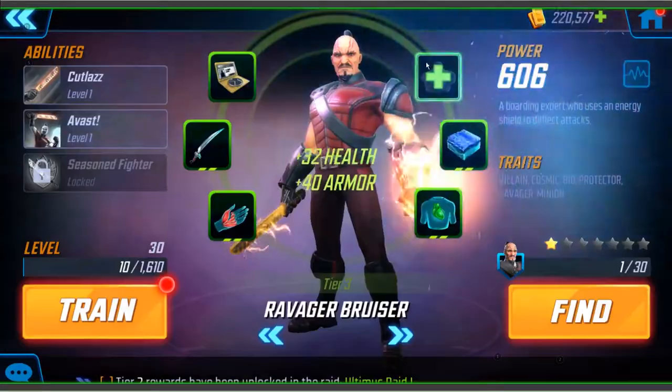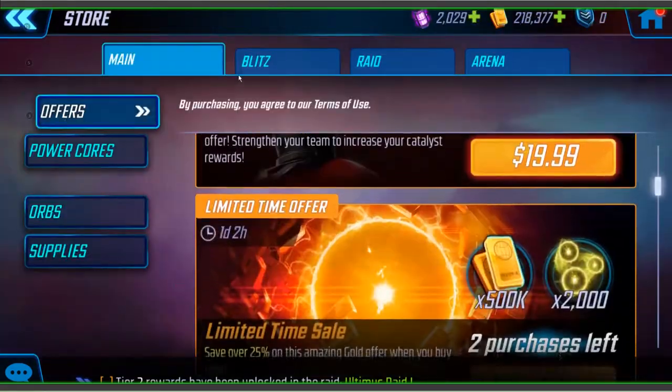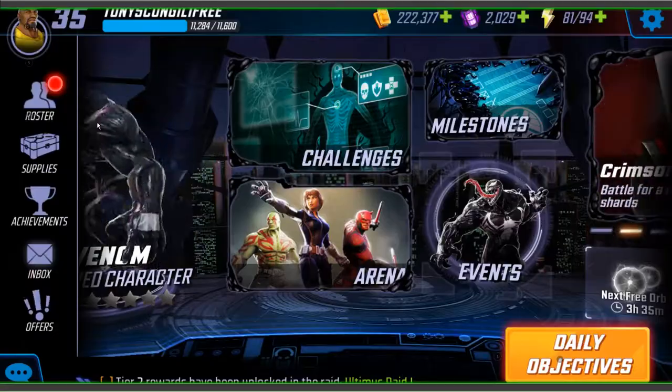I have some extra resources, so I'm going to power up this bruiser. He's going to be incredibly useful when he doesn't die immediately in the villains campaign, and I'm pretty sure I need a protector for one of the challenges, so let's get right to it. Give it a shot right now.